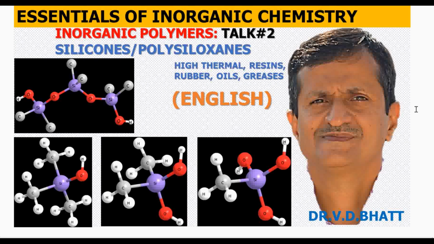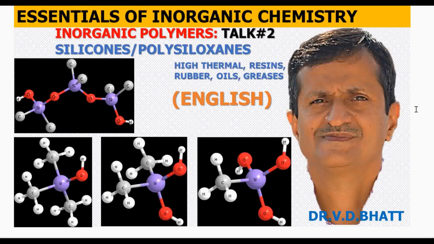I am your friend Dr. Vidi Bhatt, presently discussing a chapter entitled Inorganic Polymers. This is the second talk in this series, and today I am going to discuss silicones, also known as polysiloxanes. Here I will also discuss some industrially important compounds like high thermal silicones, silicone resins, silicone rubbers, oils and greases.